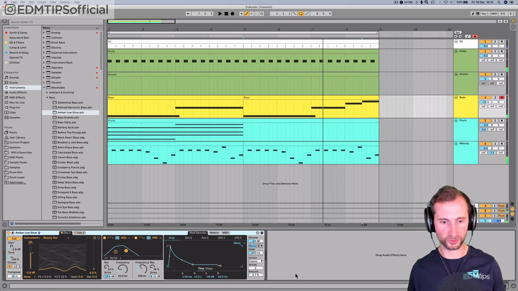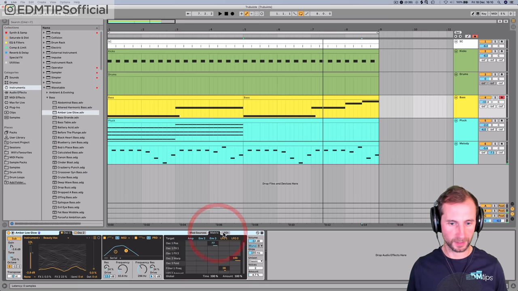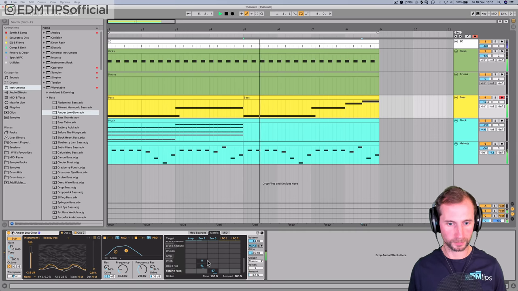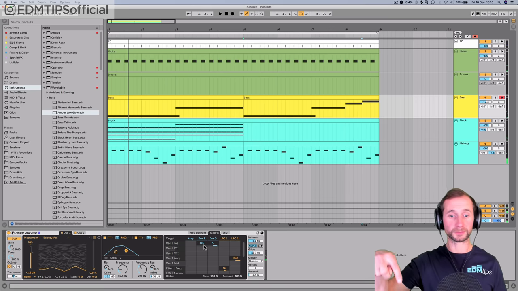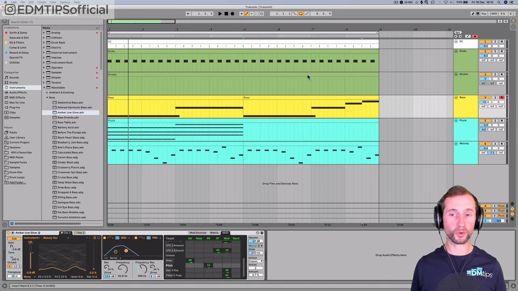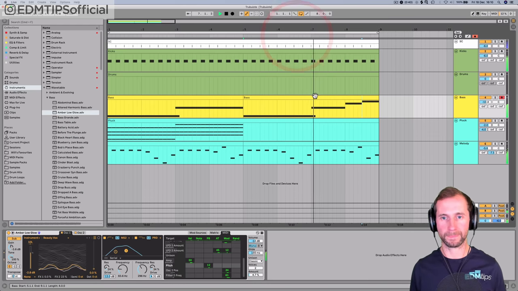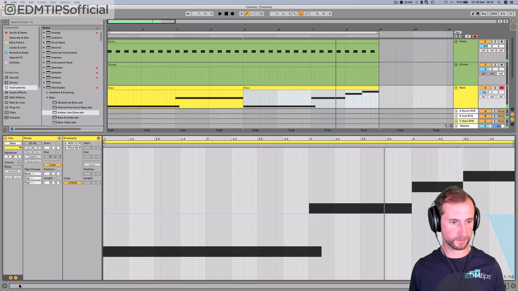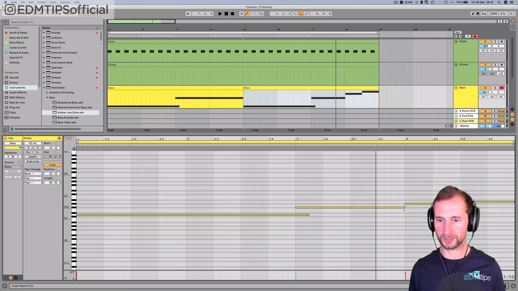Oh, we need to make sure that we make the pitch bend 12. So you hear it drops at the end, but we need it to drop further than that. So at the moment, the pitch bend is set to 2. Let's set it to 12, so that's a whole octave it's going to drop now. And then let's just elongate these so the portamento kicks in for each of them.